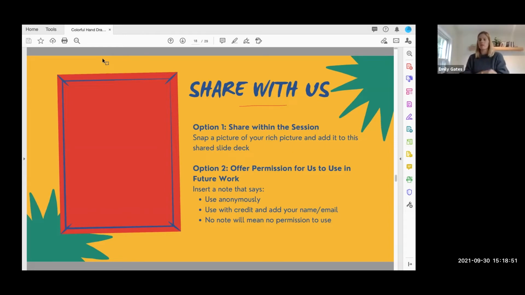Just one quick thing to interject, Aileen. Typically, everybody has the same prompt. This is our first time trying it where different people have different prompts. So in our ideal world, you would have chatted with somebody who had the same prompt as you, so you could have had a conversation about your pictures together.